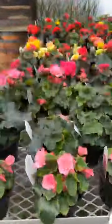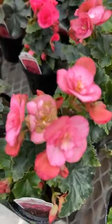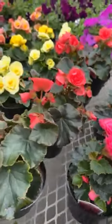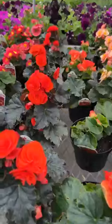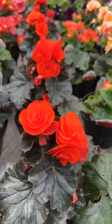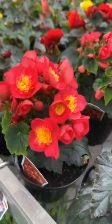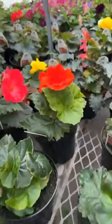Into our shade lovers — our tuberous begonias. This is the Homulus series, which has much smaller, more petite flowers, where the traditional tuberous begonias have bigger flowers but less of them. There are some really cool colors. This has a dark leaf with a real — it's not a red, it's actually an orange. This is probably my favorite: this color here, Valentino Pink. And then into your traditional tuberous begonias.